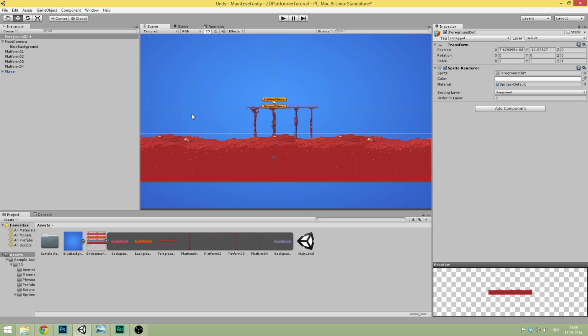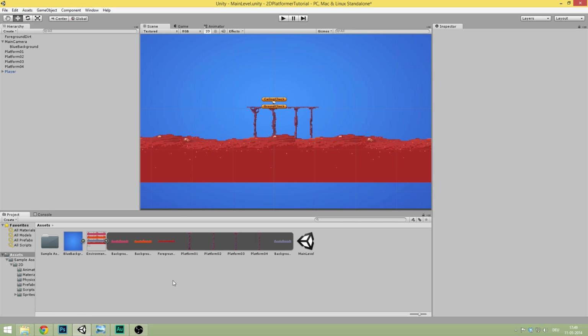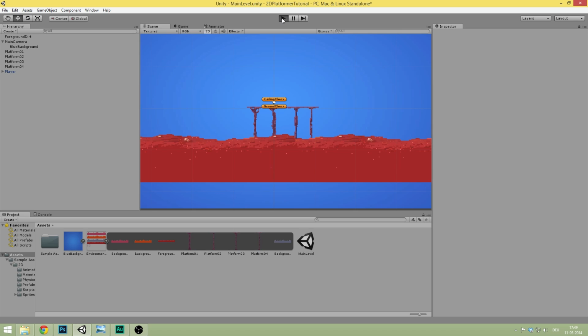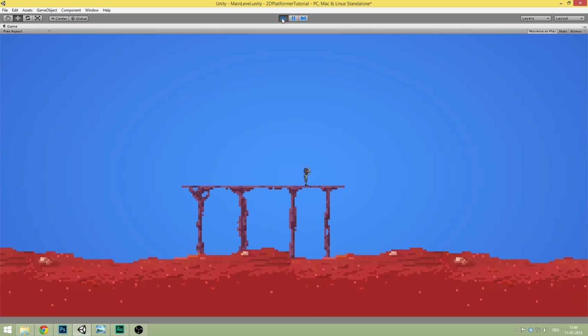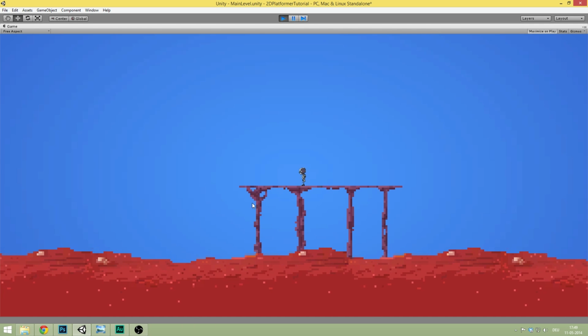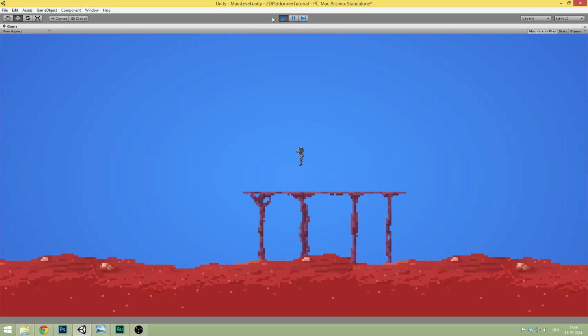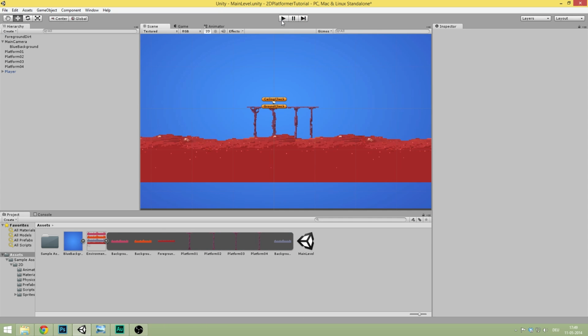Awesome, so now let's do some background mountains. Please do remember that right now when we are playing, you will notice that the foreground and the platforms scroll at the exact same speed. This is because we haven't implemented what is called parallaxing, which is probably what we're gonna do in the next tutorial. I found a really cool way to do parallaxing without using a perspective camera, simply by scripting in some position, and it's gonna be really fun.